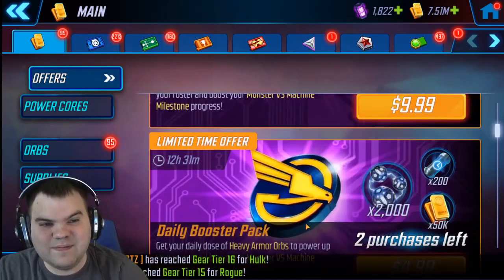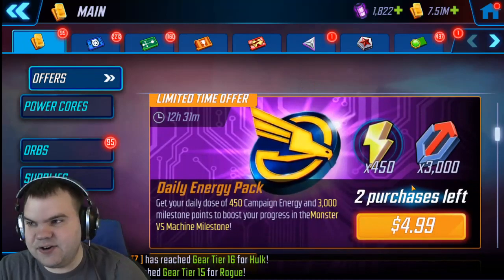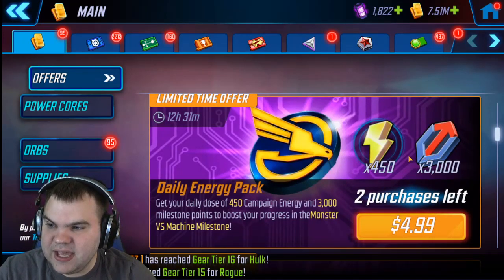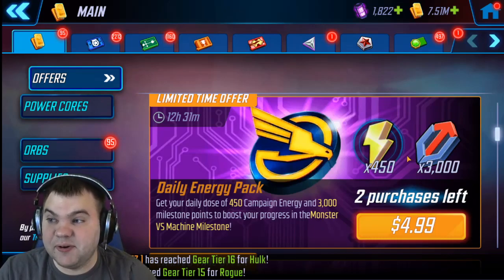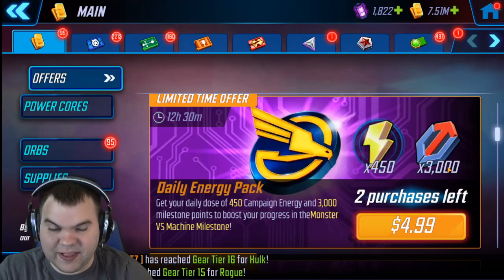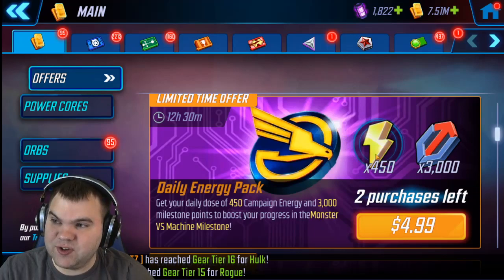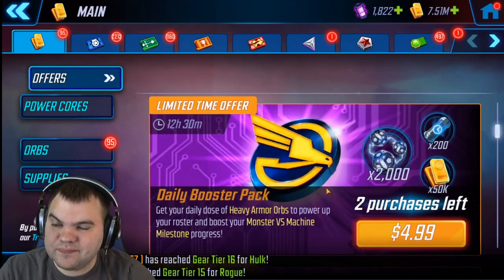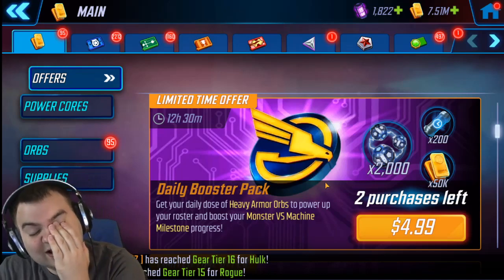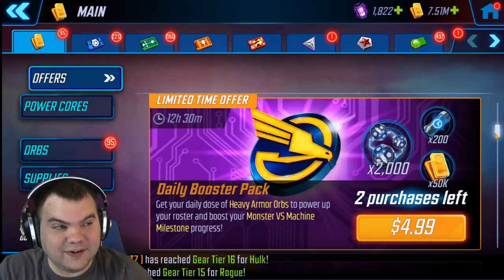The ones I could see people spending on, like this daily energy pack, that's going to help with your web milestone, and it gives you 3,000 points. So if you're not going to be able to blitz, and you're not going to be able to at least unlock Hulkbuster, you can at least spend this and get the Deathlock monthly event item, and that will help you kind of push for that. But yeah, $5 for a Hulkbuster orb, it's annoying, and I don't like this event.